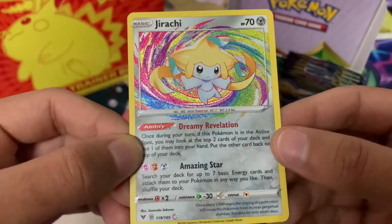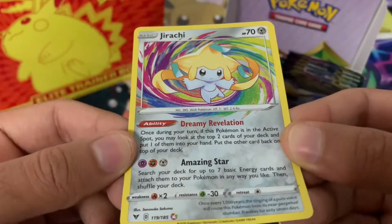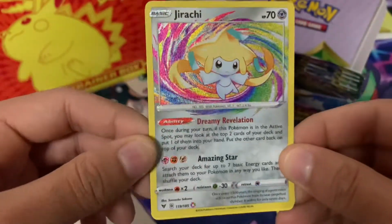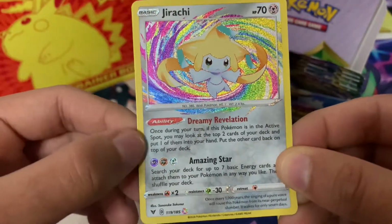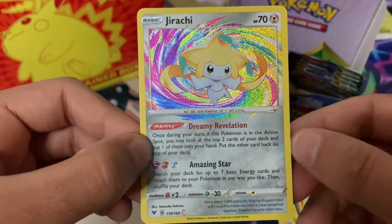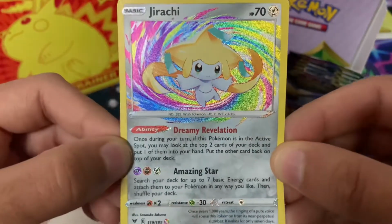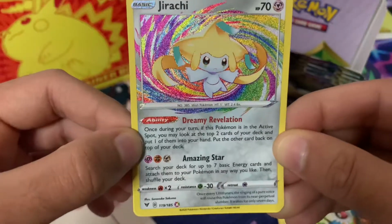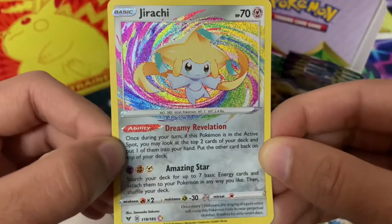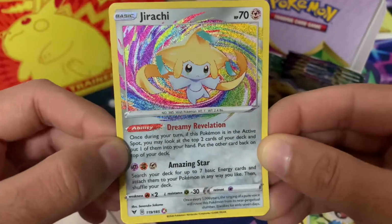Well, I say PvP, player versus player, but I only call it that because I don't really play the actual card game myself. But I think the ability that makes this card is Dream of Revelation. Once per turn, you can look at the top two cards of your deck and put one of them in your hand. That is just really cool and a very powerful card. It gives you lots of options to play with during gameplay. So not only an Amazing Rare, beautiful looking card, but a very strong contender to be in TCG decks as well.